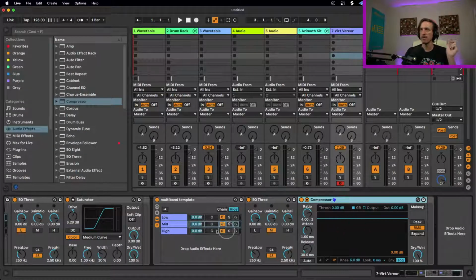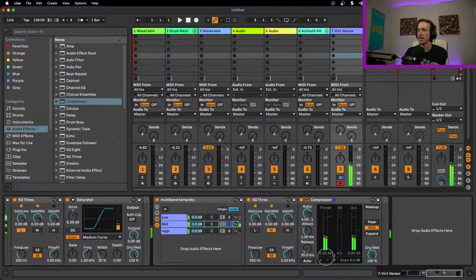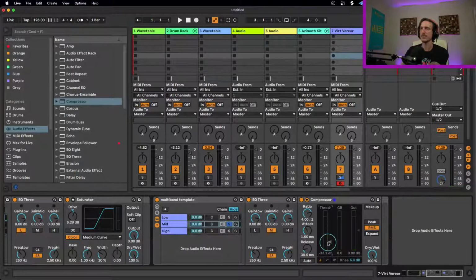Generally, what I'm looking for when I'm doing my compression here is about 1 to 3 decibels of gain reduction. Before, you just had to eyeball this, but now it actually tells you the gain reduction here.